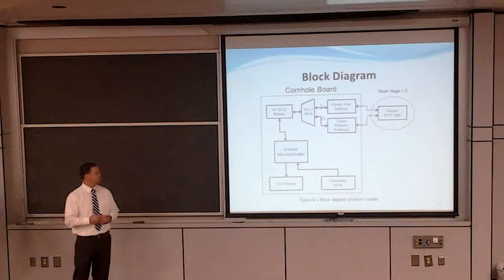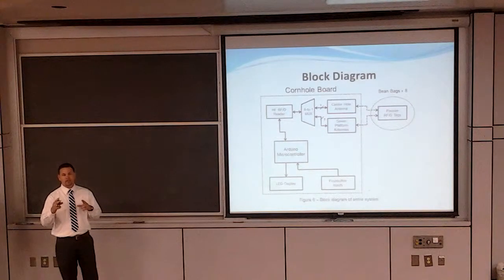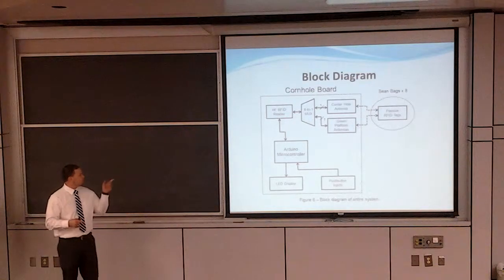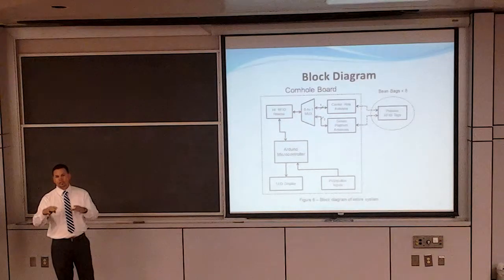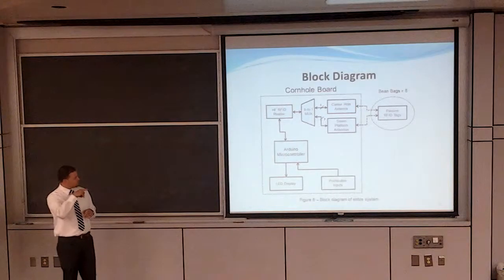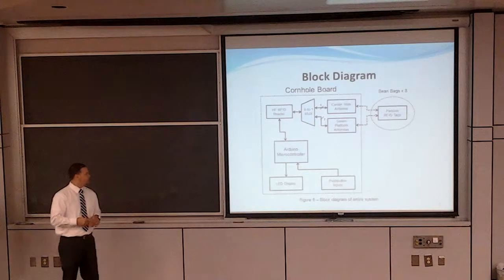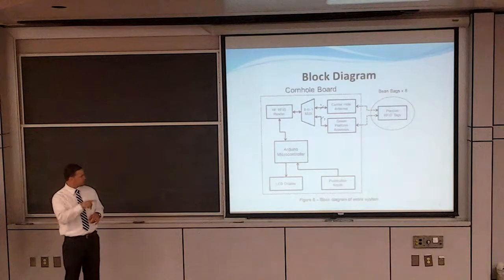We also have 8 bean bags, and inside each bean bag we have 2 passive RFID tags, which have a unique ID. The way it works is you send an RF signal to the antenna, and if any of these bags come within the vicinity of the antenna, the RF signal picks up this unique ID and sends it back to the Arduino. The Arduino has an algorithm coded in the C programming language, and it calculates the score and sends it out to our 7-segment displays. That's what the LED display is for down at the bottom.